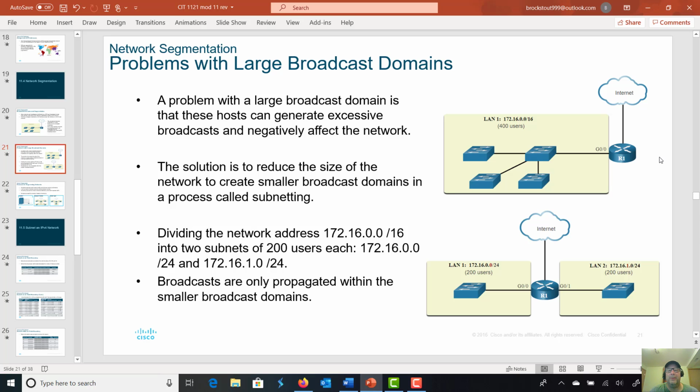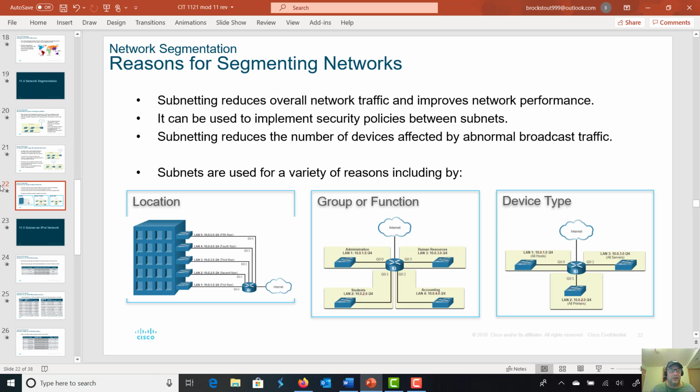And in this diagram, they're just saying, well, just make them a little smaller. Instead of doing 400 users in one network or one subnet or one segment, let's break it into two parts. Let's make 200 users in this network, so a 200 user broadcast domain on the left and a 200 user broadcast domain on the right, and we'll physically separate them by plugging them into a router on different interfaces, and we're going to put them in two different broadcast domains and two different subnets. So that's what they're getting into on this particular slide.